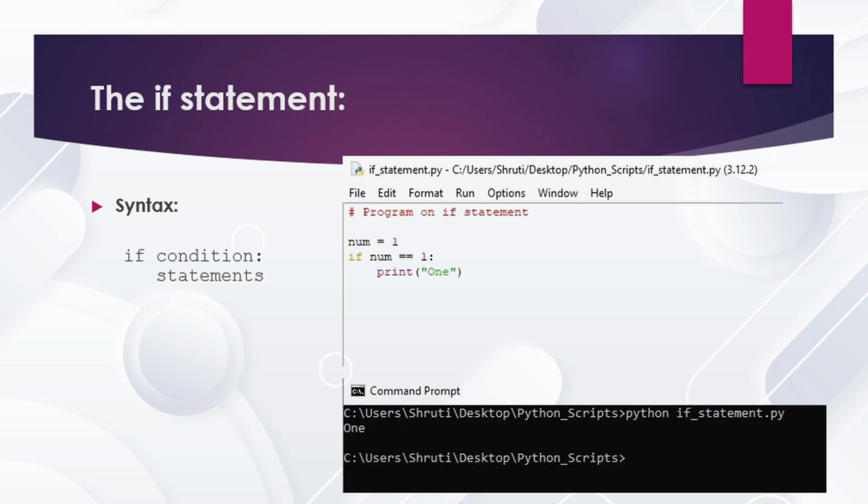The second line checks whether the value of num is equal to 1 using the if condition. The third line will be executed only if the if condition, which is num equal to 1, is true. In our example, since num is actually 1, this condition is true, so the program prints the string 1 as it can be seen in the output.